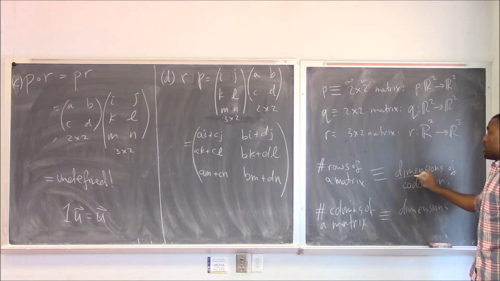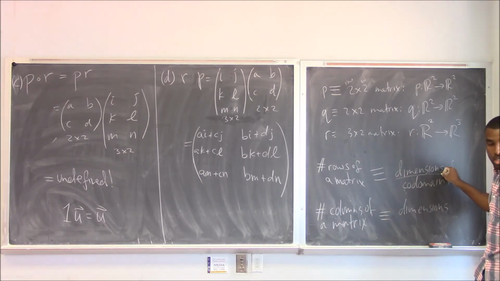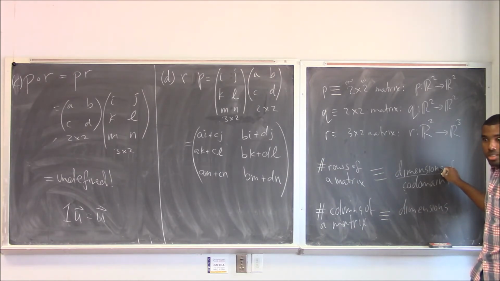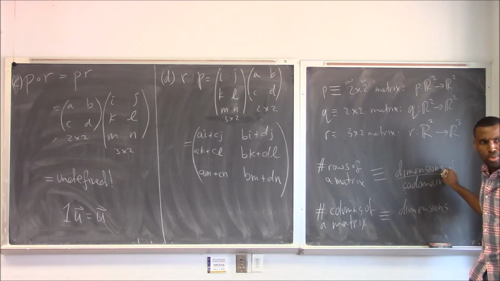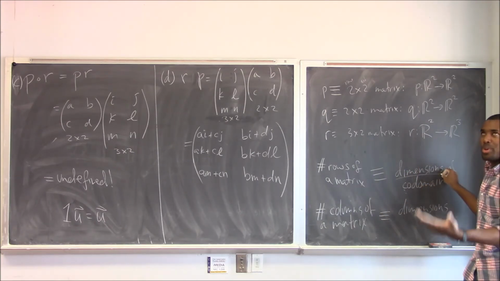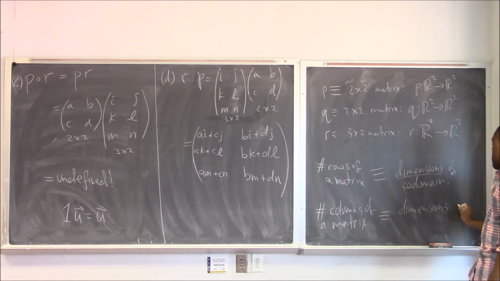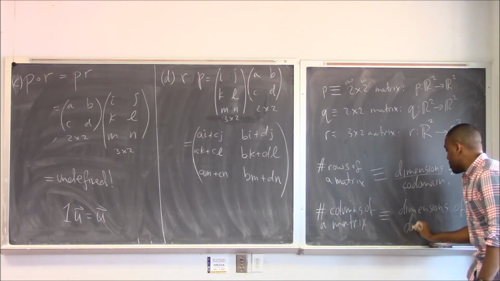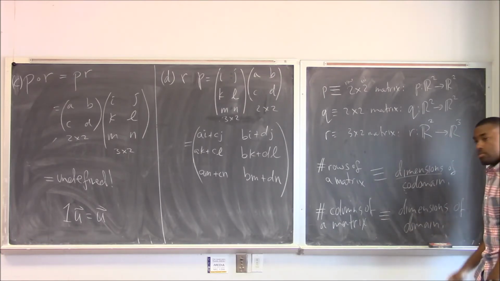By the way, this word dimensions is something we're going to have to define in detail. It's kind of vague at this point. You have an intuitive understanding of it, but we're going to need to get a really specific handle on that word. That's chapter 4. When we get to chapter 4, we'll learn what dimension really means. But this is the dimensions of the domain. Okay?